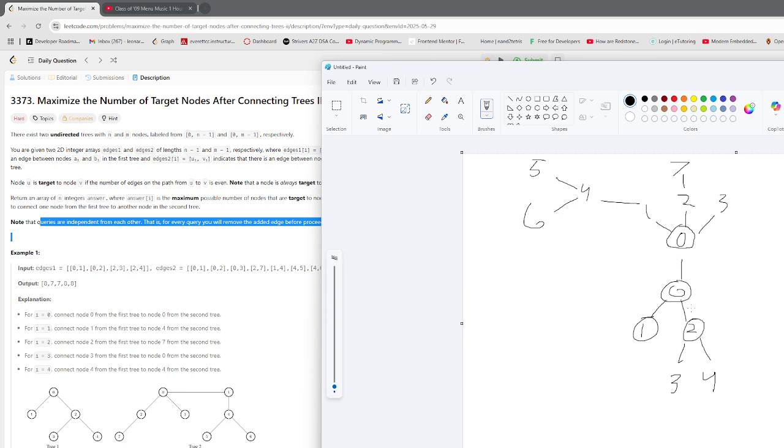And then it's just 3 and 4, so 1, 2, 3, 4, 5. These are 1, 2 edges away. Then these are 3 edges away, and then this is 4. So we have 1, 2, 3, 4, 5, 6, 7, 8 nodes.